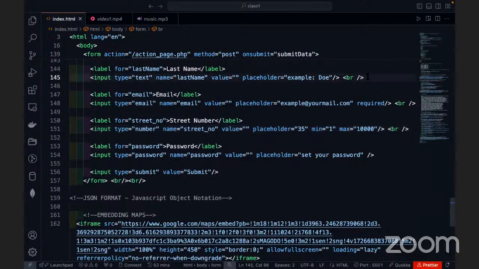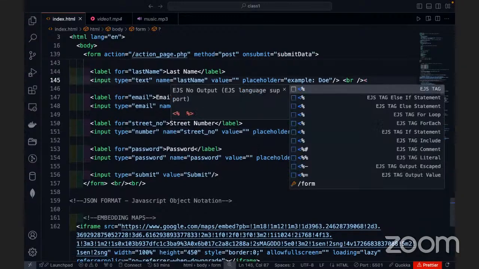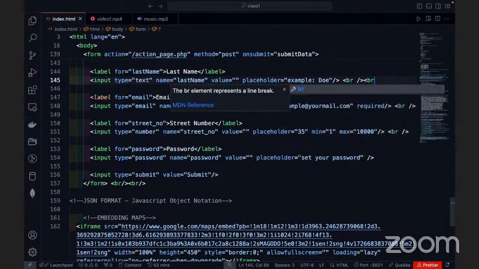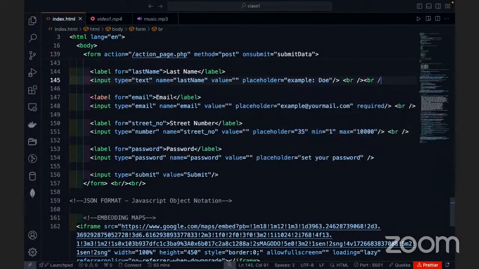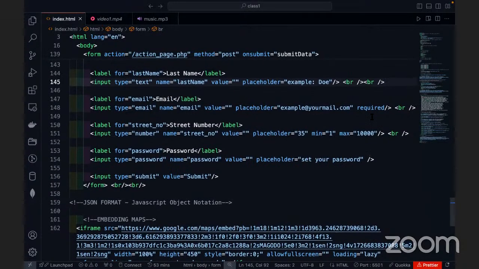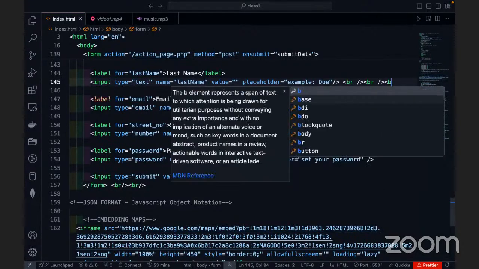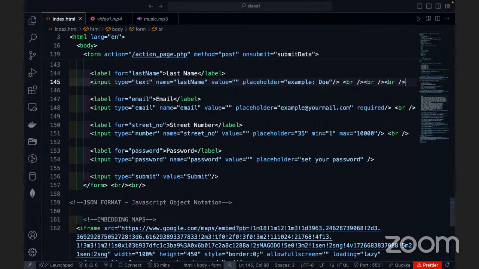There are other ways to do it in CSS, but since we've not started going into CSS, I don't want to bring in CSS at this point, so that when it's time for CSS, we are just going to do purely CSS. So I'm just going to show you how to use HTML to achieve some of these things. You can put BR, you can put another BR if you like. Let's say we have 3.